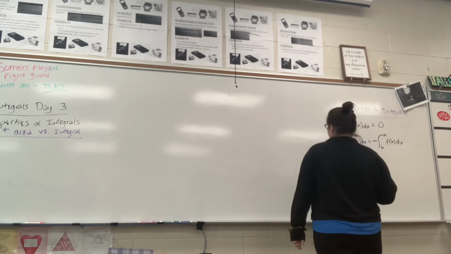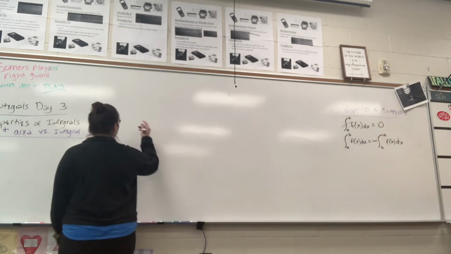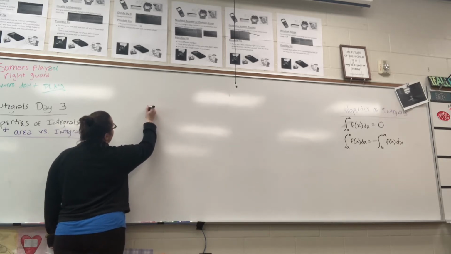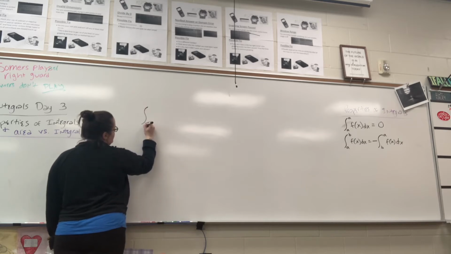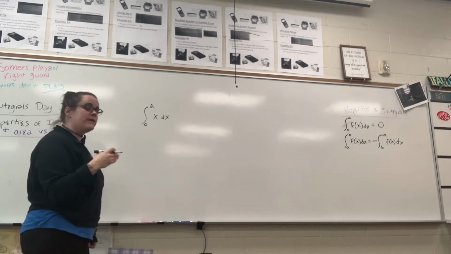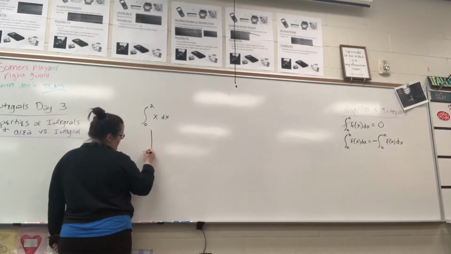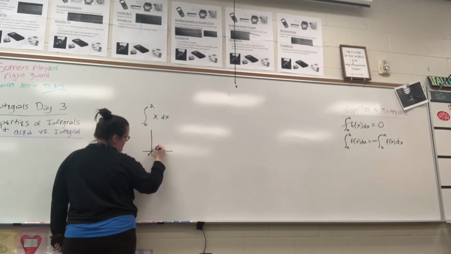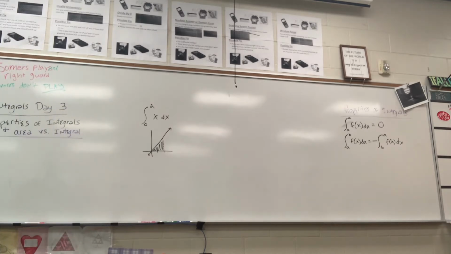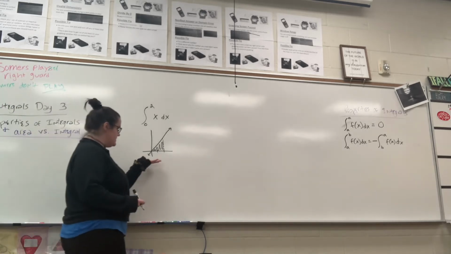Okay, next one. We're going to talk about over here for a second. I want you guys to find, well, we'll do this together. Now, I don't need to approximate this one using a Riemann sum, because when I graph this shape, you see it's a triangle. So why would I approximate it using rectangles when I already know this geometric formula? Is that fair? Okay. So what is the exact value of this integral?